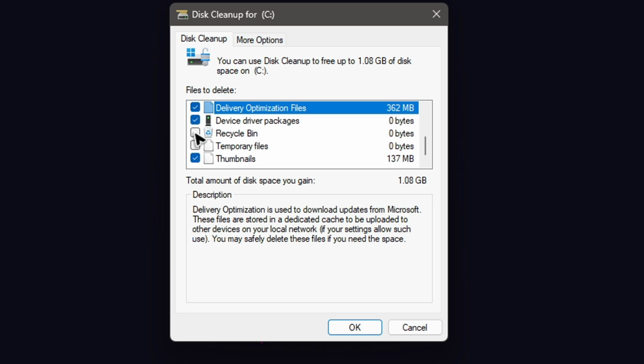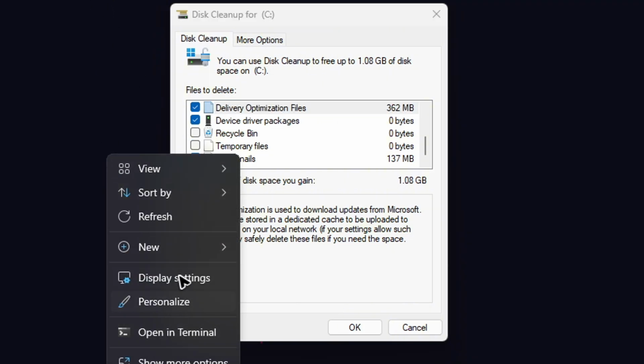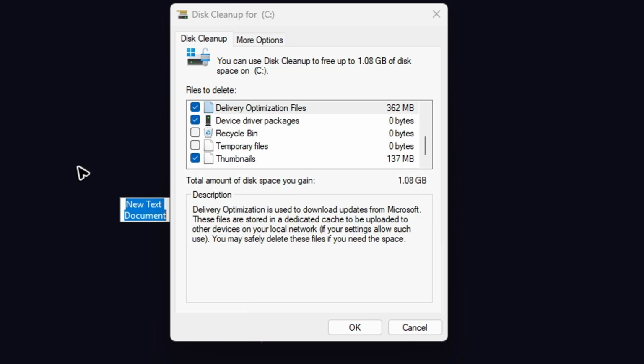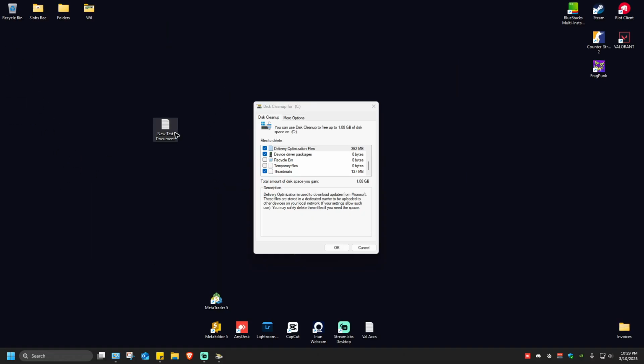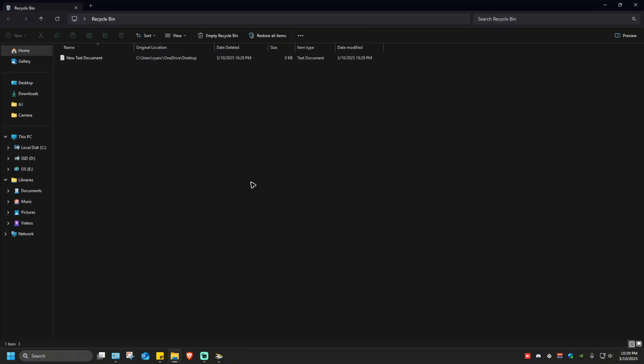Always check your recycle bin right here. All right. As you delete files, they will not vanish at all. They will just go to the recycle bin. All right. A quick tip here. For example, I'm going to create a text document. Say for example, I'm going to delete it, right click and hit on delete. As you can see, it just went to the recycle bin. Now I'm going to get this back, restore.